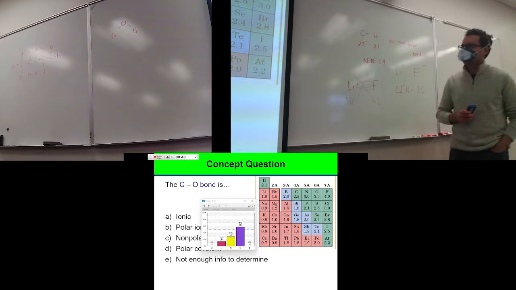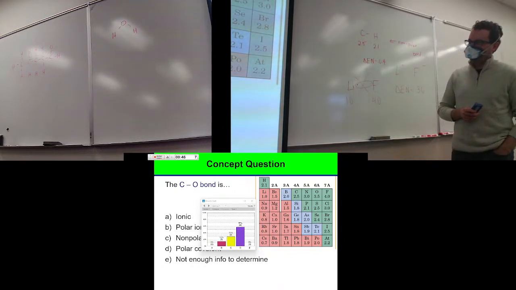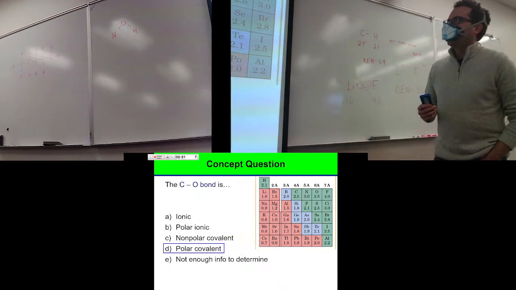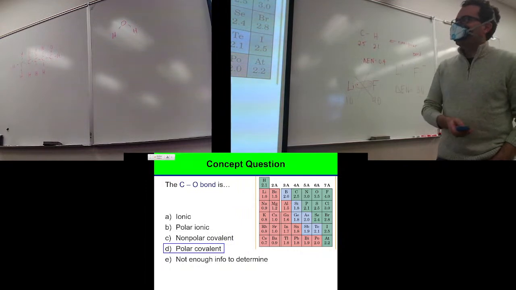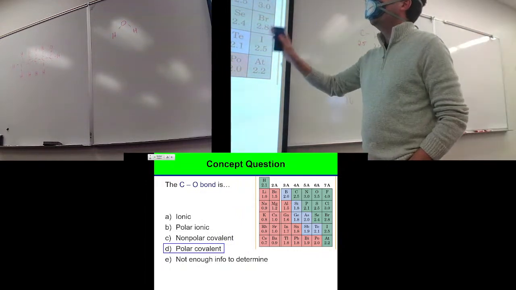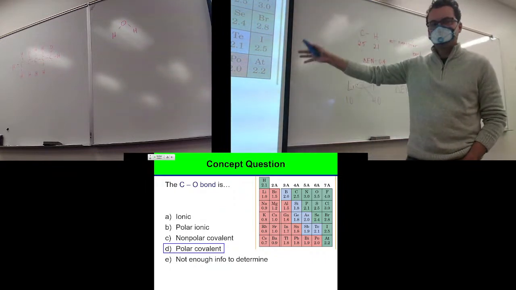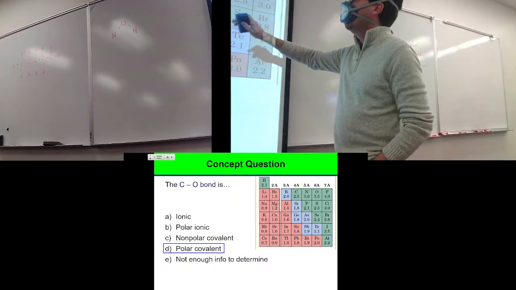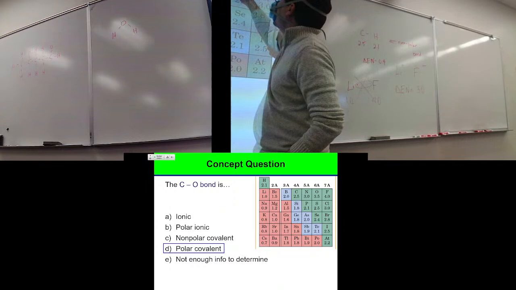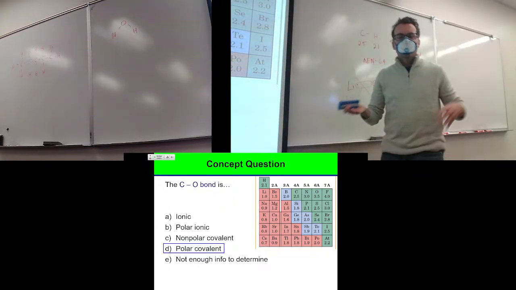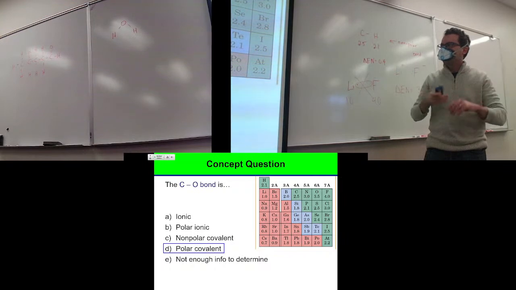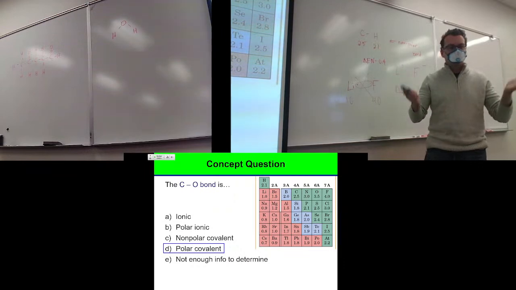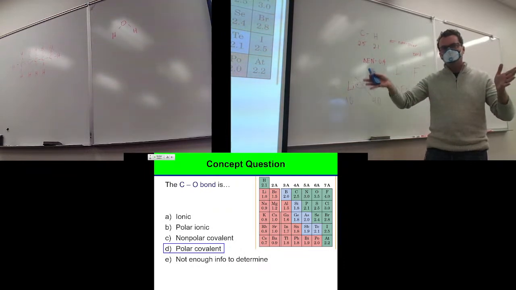CO bond. Oh, we got a little bit of variation here. Most people think D, and it is D in this case. Honestly, there's really only one way to do this: if you want to know exactly what kind of bond it is, you have to look it up in the table of electronegativities. You'll get one in the final. You don't have to memorize any of this. But C is 2.5, O is 3.5. The difference is 1. Don't make it negative, just whatever the difference is, make it positive. And 1 is squarely right in the middle of that chart. That's polar covalent. 0.4 to 2 is polar covalent.